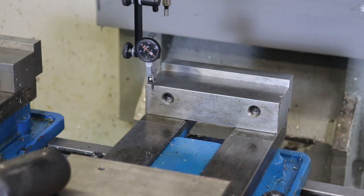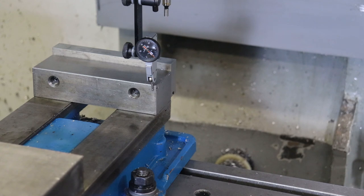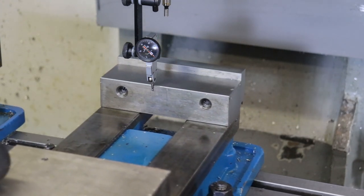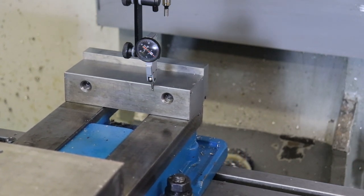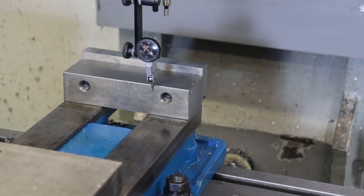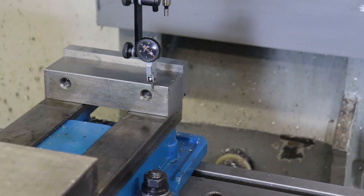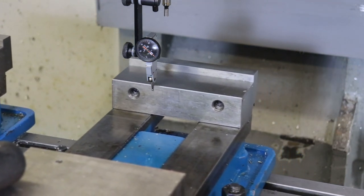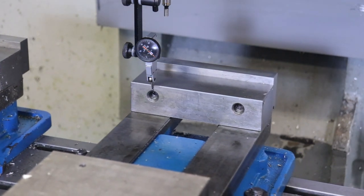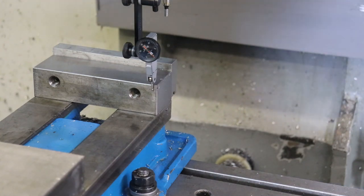Going back to our zero, we should see ideally no movement in the needle. There are a few little dings on the steel surface of this vise — that can cause errors. You can see a little one-thousandths difference right here, so I'm going to stone that off and file it so I don't see any defect there. That probe is probably dropping into a groove and coming back out. But excluding that one little tick mark, our vise looks to be pretty square. We go back and forth a few times and iterate into the final squareness.